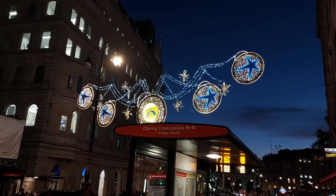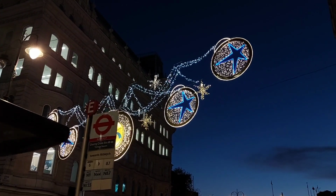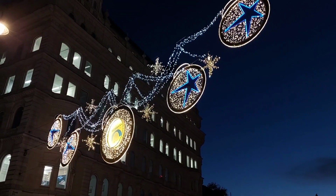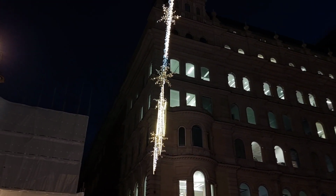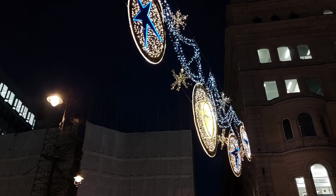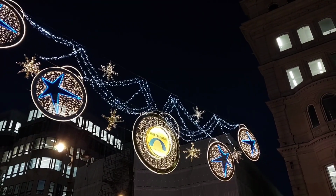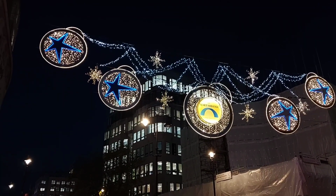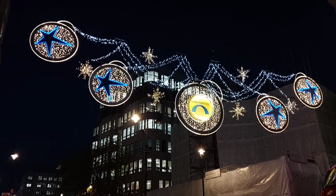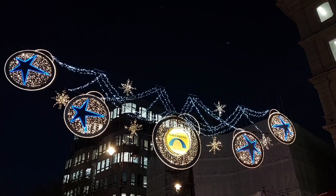Now over here by bus stop E, where you've got the 87 to Aldwych, sorry, and the 6 and the 9 buses, we can see a bit more of the wonderful Strand Christmas lights. And in fact, if you look in the centre, it says the North Bank. Technically, officially, there is no North Bank. It's called the Embankment, the Victoria Embankment to be exact. However, we have the south bank on the other side of the river. So we're kind of north of the river at the moment, hence the north bank.